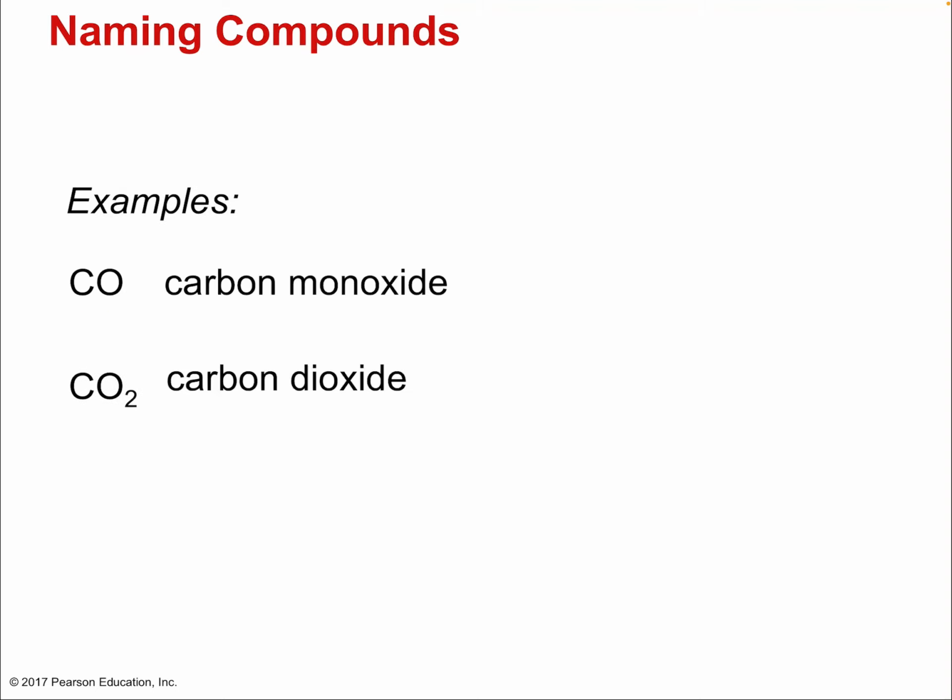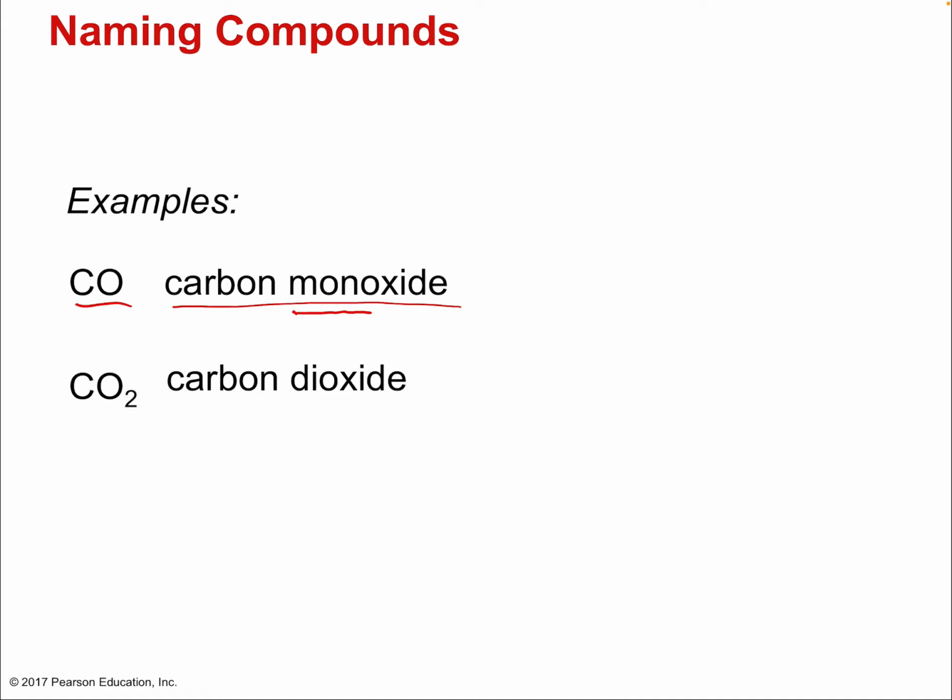The first one is carbon monoxide. Otherwise it would just be carbon oxide, but since there are other cases where multiple oxygens can form with a single carbon, that's why we call it monoxide. So it's sort of a naming convention: mono for one, and in this case, mono-oxide, which is why it says monoxide. It's just in preparation for the knowledge that there are other combinations.